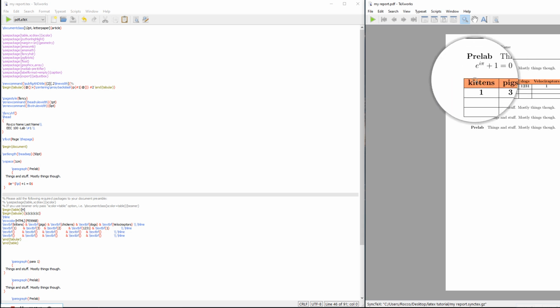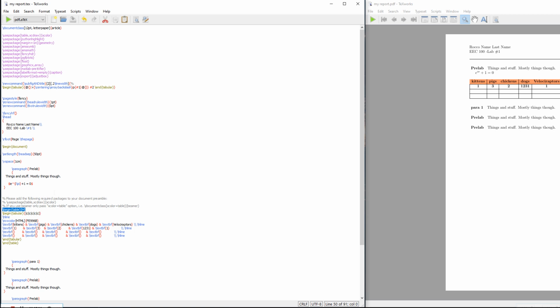I'm going to run it. And they swap places. So this is just a little thing that you'll notice with LaTeX is that you'll run into little problems like that. There's tons and tons of helpful people in forums who've run into problems. So there's a Stack Overflow for LaTeX. So don't worry, the help is out there if you run into little things like that.